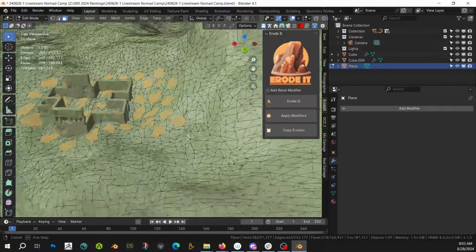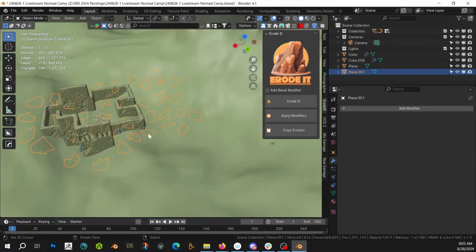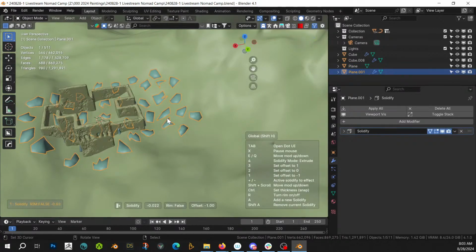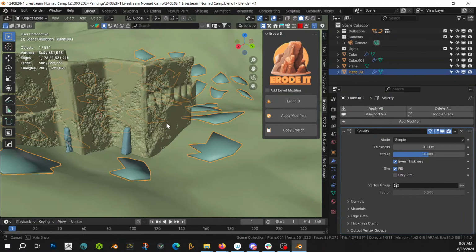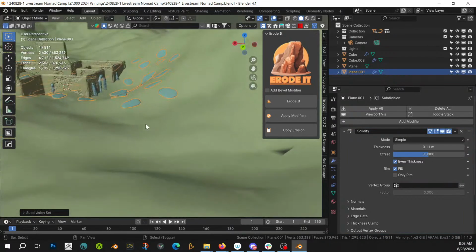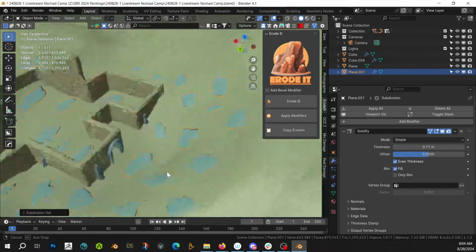Cool. All right. Shift D, P section. Go back out, grab them. Add modifier, solidify. Just a bit. 0.03. Oh, offset of 0. So right down the middle. Cool, and then Control 1. And that just makes like these neat little flat rocks in the ground. It's kind of a fun way to do that.